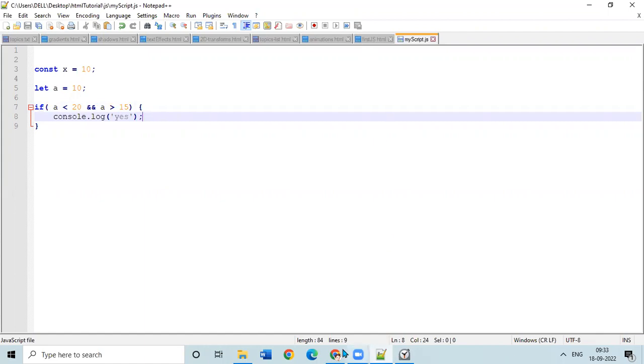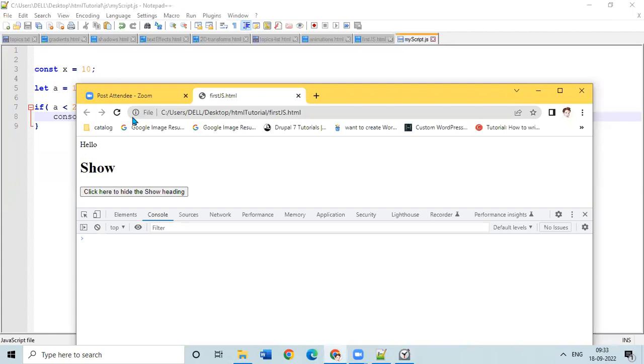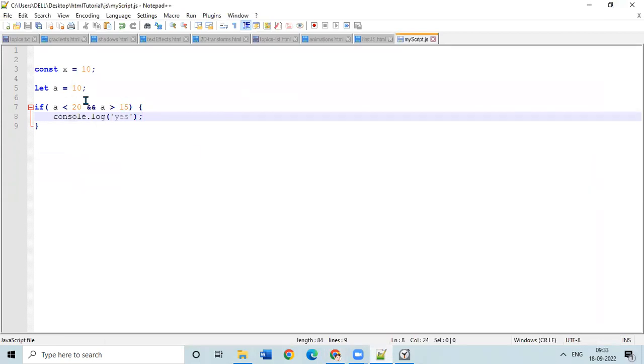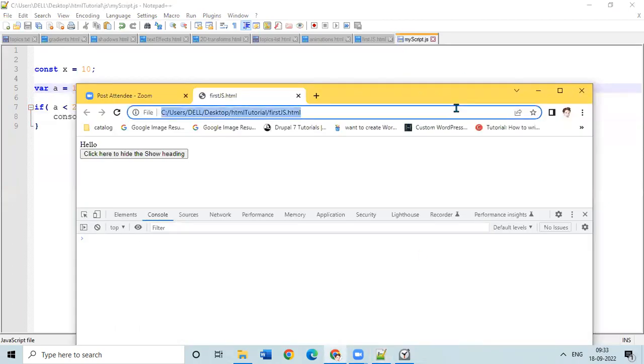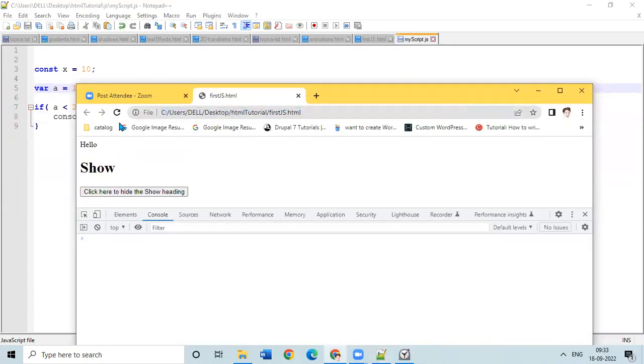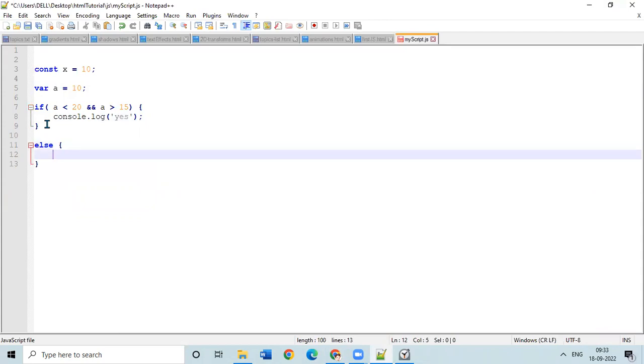Now you can see my script.js. We are executing first JS only. Or else we can change the variable. Here we will add the else condition also, then see if it is breaking or not.